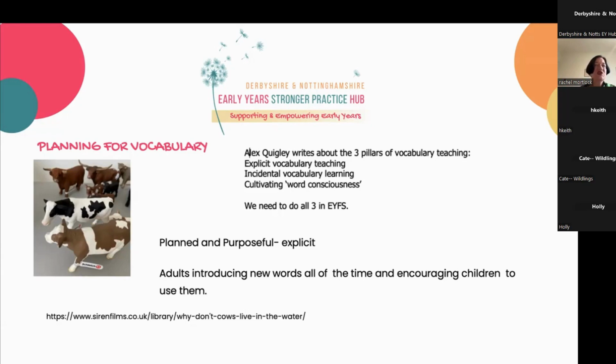And so adults introduce new words to children all of the time, and we need to encourage children to use them. I was in a school last week, and they are a very, very big oracy focused school. Around their walls in reception, they're a Little Wandle school as well, but they have an alphabet, and the children collect interesting words, and they're up there. They're not words the children can read yet because of their phonics, but they're words that they want to cultivate. They're words that they've generally come across in stories, more unusual words, but words that they want the children to learn.